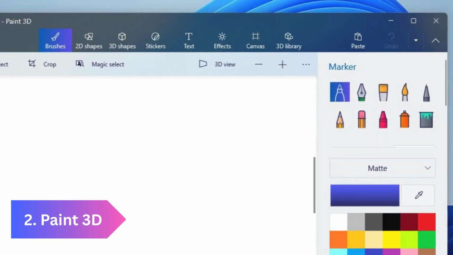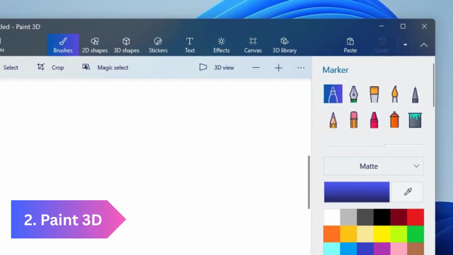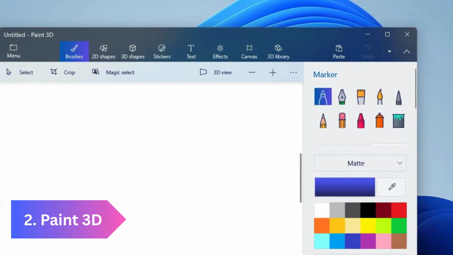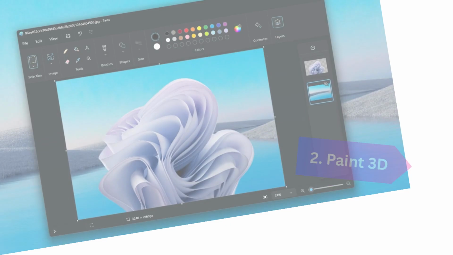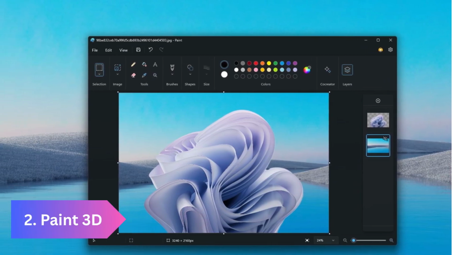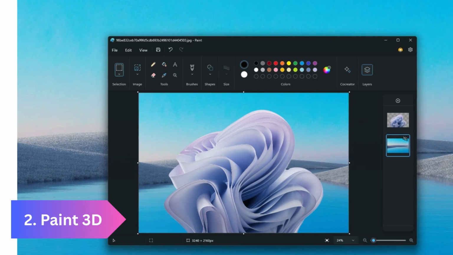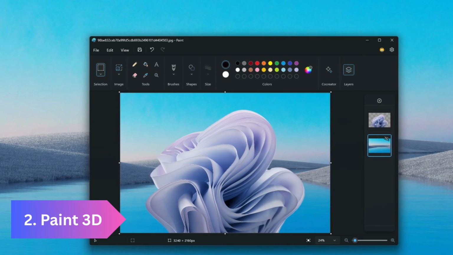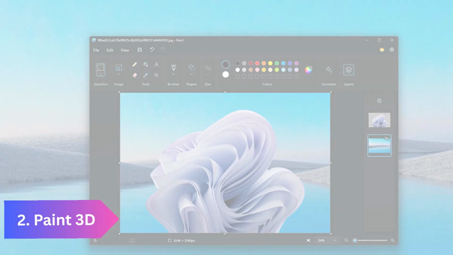Paint 3D was introduced in 2017 in a Windows 10 update, but it never gained a large audience. Most users preferred Classic Paint for quick edits and dedicated professional software for 3D modeling. Microsoft chose to focus its resources on the Classic Paint app, which received major updates like layers, transparency, background removal, and AI tools. If you already have Paint 3D installed, it will continue to function. However, it no longer receives updates, cannot be officially downloaded from the Microsoft Store again if uninstalled, and is excluded from clean installs of Windows.